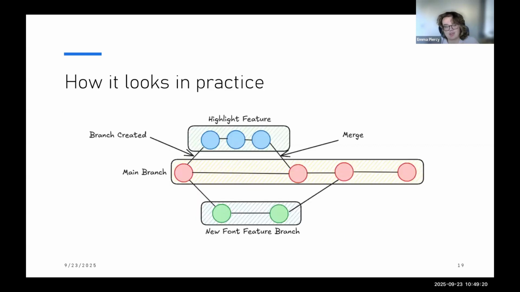So how does this actually look in practice? We can see here we have our main branch. In this scenario, this could be your main product. Then we say, okay, we want to add that highlight feature. We'll branch off of the main branch from a very specific commit in that history, and we'll create a highlight feature. This highlight feature will then have its own series of changes in its own branch. I keep saying the word branch, so I can imagine that can get quite confusing.